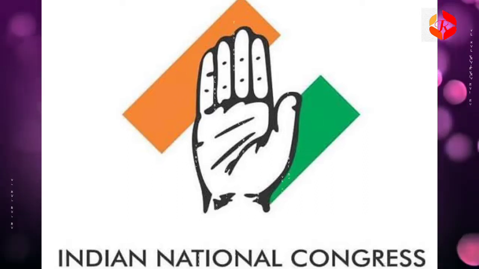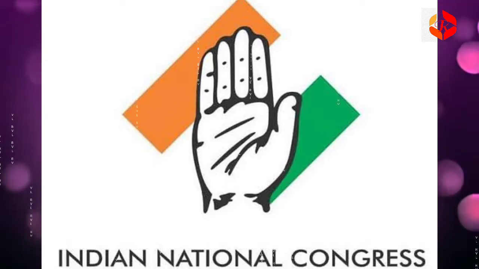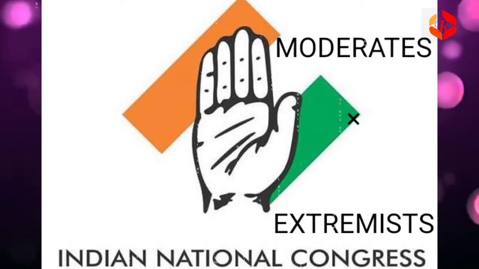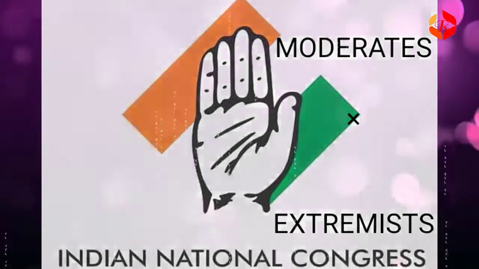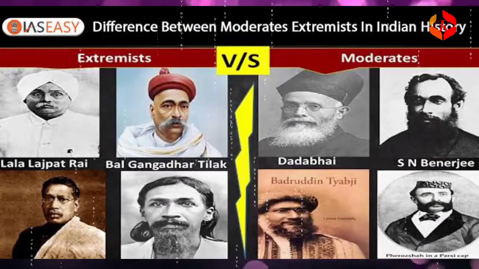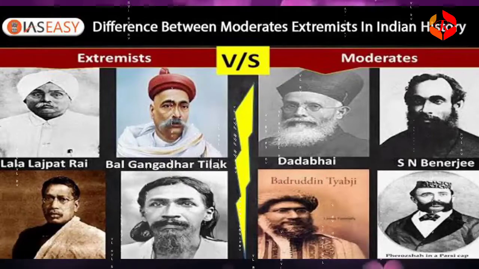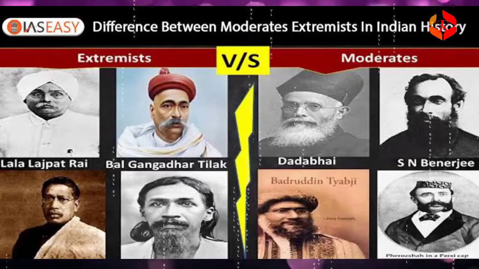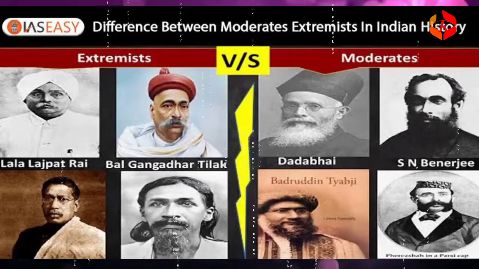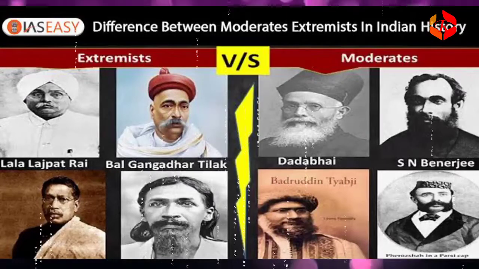With the passage of time, the Indian National Congress started to divide into two groups, the moderates and the extremists. Moderates wanted to follow the British rule with little changes in them, while the extremists wanted to form a self-government. Extremists felt that a struggle for freedom was required in order to stop the atrocities of the British.